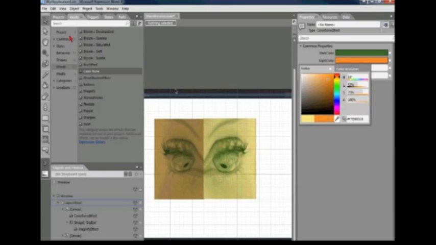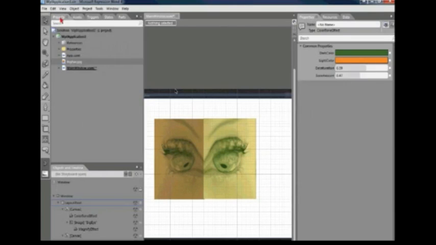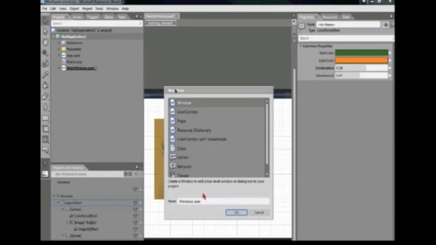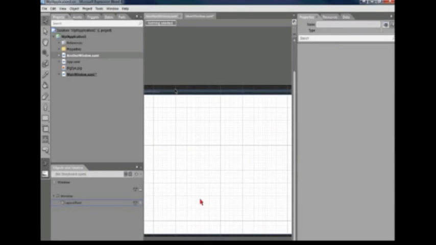Right. Now, I'd also like to do a custom effect. To do that, I'm going to add another page to my application. So I'm going to right-click here and choose Add New Item. And then I'm going to select Window. I said Page, but I changed my mind. I'm going to do a Window. Like so. Then click on OK.